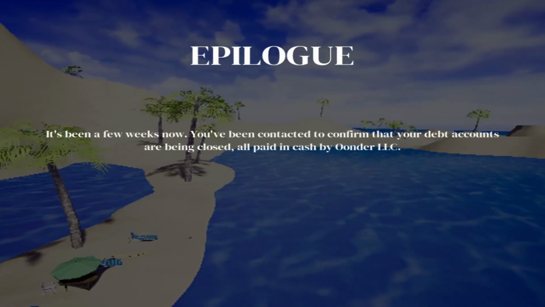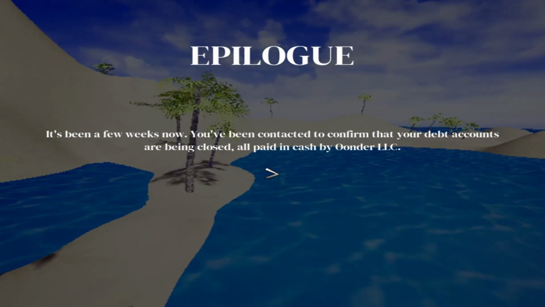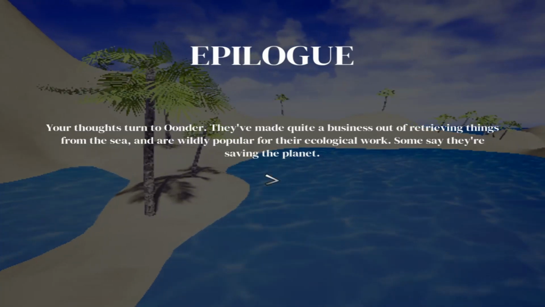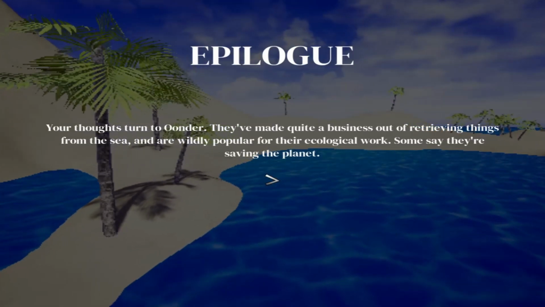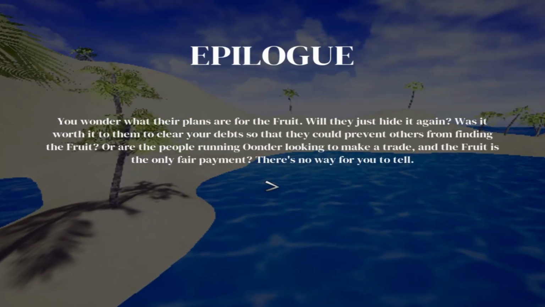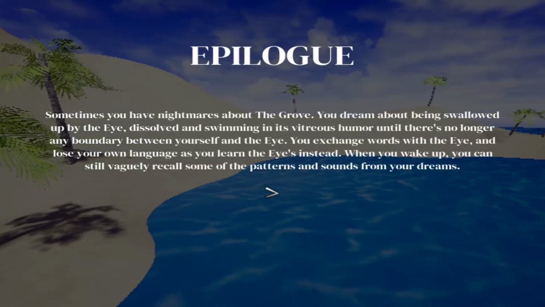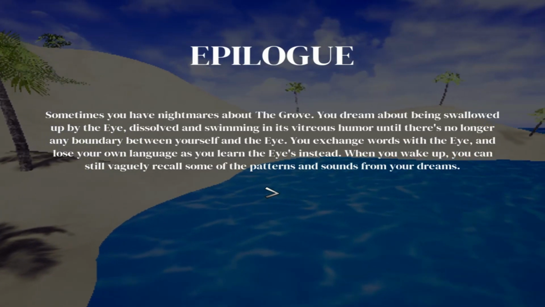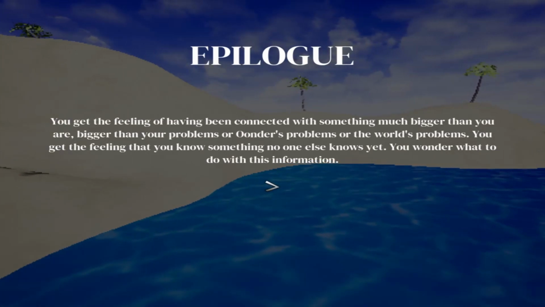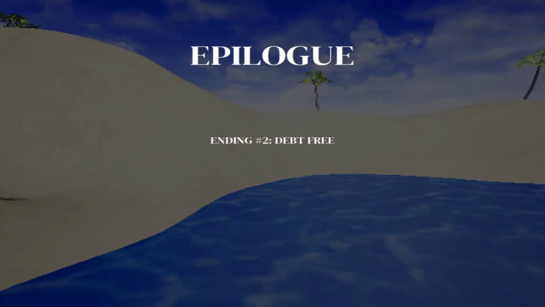So it's kind of interesting, like the fruit's only job is to pay debts, right? So what are they going to do with it? I don't know. They talk about it a little bit. Are they going to save the planet with it somehow? Are they going to trade it? Or do they just want it to keep other people from having it? The words are interesting. It also talks about how, even though we didn't die in this ending, we still feel like we talked with the eye. So, ending 2, debt free.